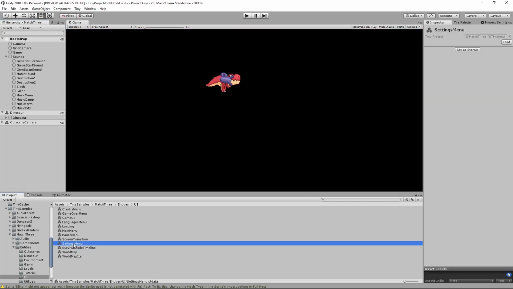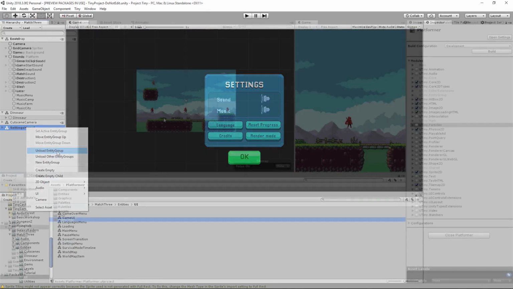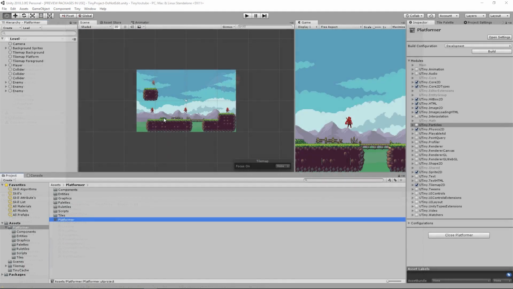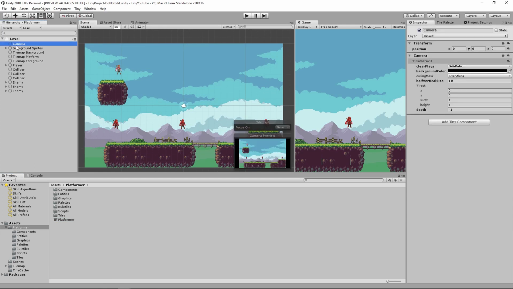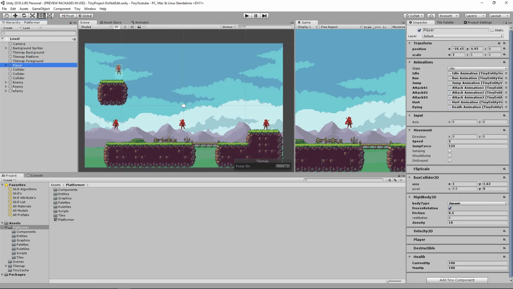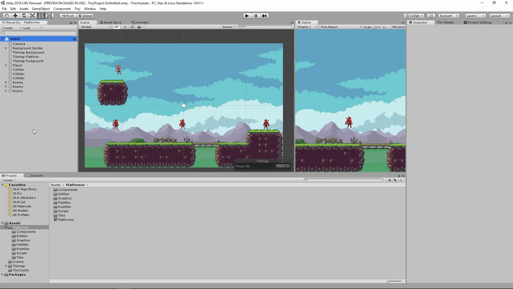So, if we open up the project we were working on in the last video, we will see how we can convert that project to a more usable project using multiple entity groups. If you take a look at this project, you'll notice that all of our entities are thrown into a single entity group called level.